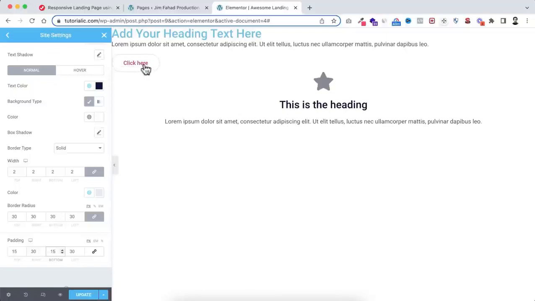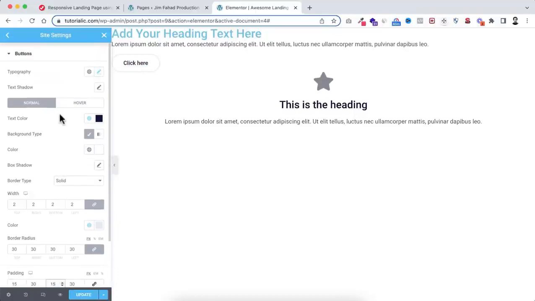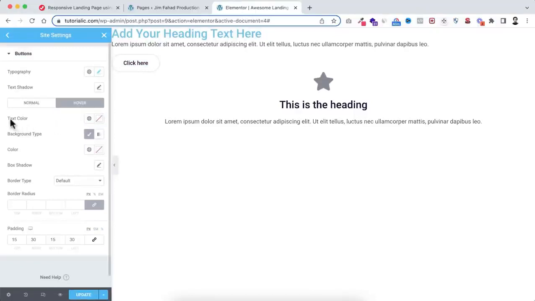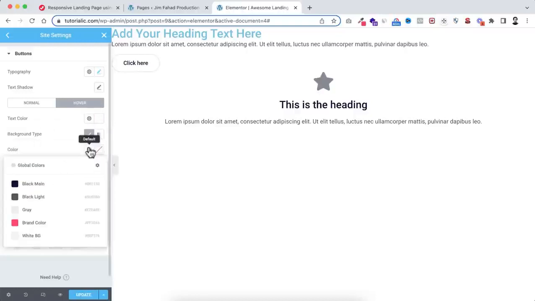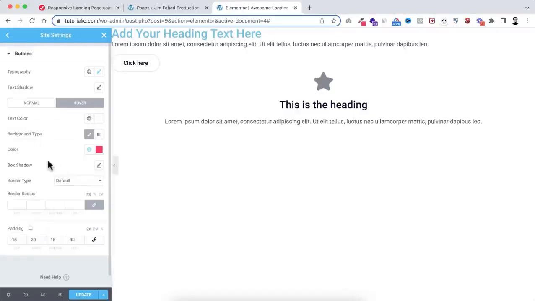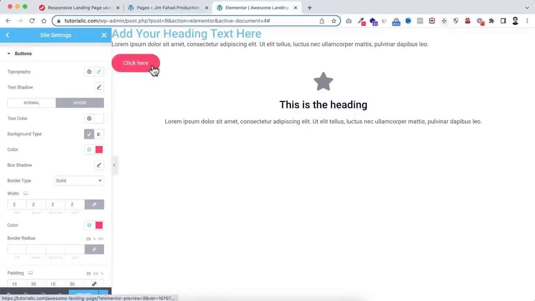So the button is looking great at this moment, but we need to do a little bit of work on hover. If I want to change something on hover, let's click on the hover state. On the hover, I'm making the text color white from the color picker. Then the background color, I'm changing it to the brand color. Also the border color. So from here, border type, I'm again selecting solid, then width to 2 pixel, then the color, I'm also changing it to brand color. So at this moment, if I hover over this button, you see the background and border color has become the brand color and the text color is now white.